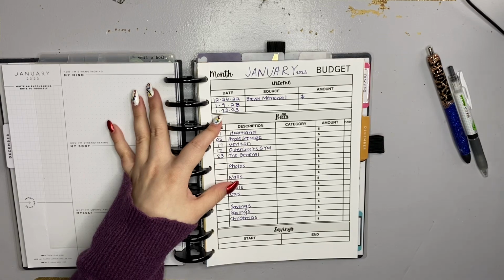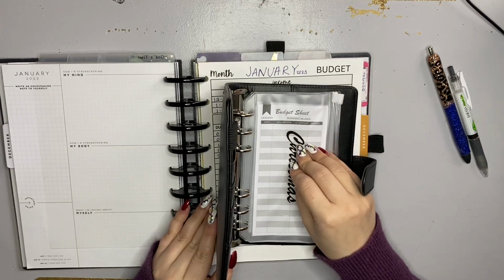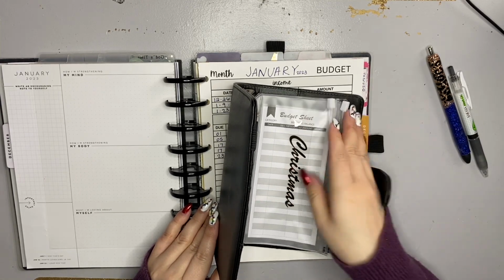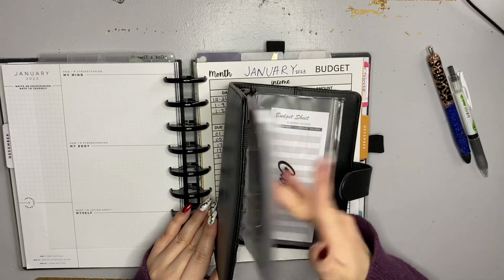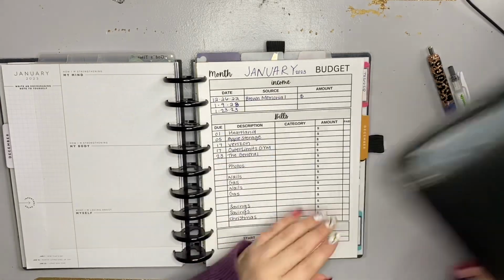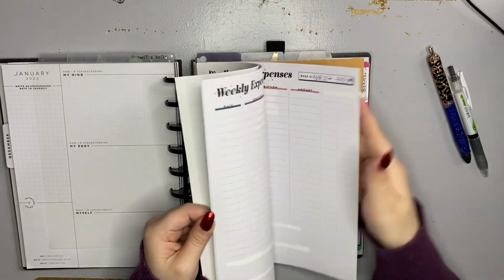I've got my cash envelopes that starting on my first paycheck of January. I'm not doing it with this paycheck. It will be my first paycheck that comes out in January that we will start these. So January the 9th is, be sure to come back or at least check out my Instagram. I will have either a reel or I will add this as part of my weekly vlog doing my first stuffing of these.